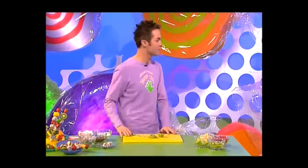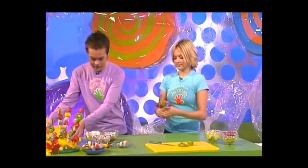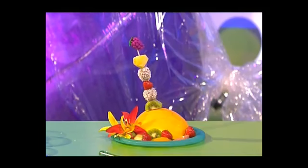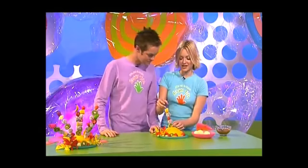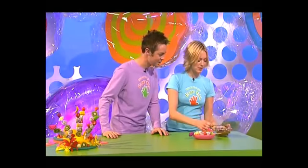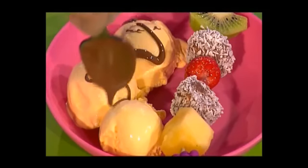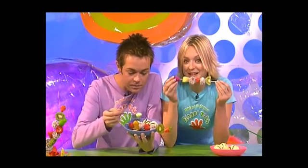Now we need the sticks — here's a Fingertips top tip: don't cook with these because they'll either soften or burn if they get too hot. Simply put together your kebab as you want, make as many as you like, and then store them upright in a melon or pineapple. To serve, give each of your mates a kebab with a dollop of ice cream, then get some of that leftover chocolate sauce and just drizzle it all over your ice cream. Totally tropical, deeply delicious Calypso Kebabs!